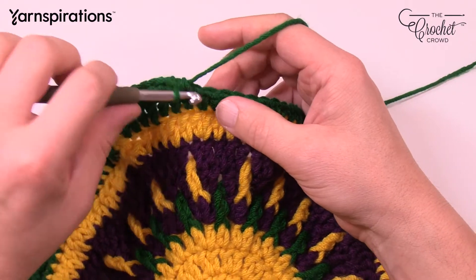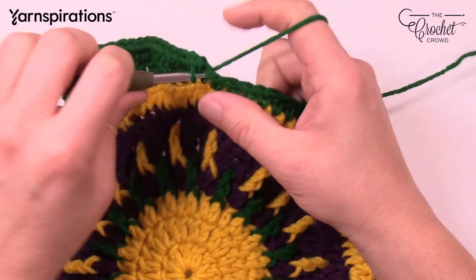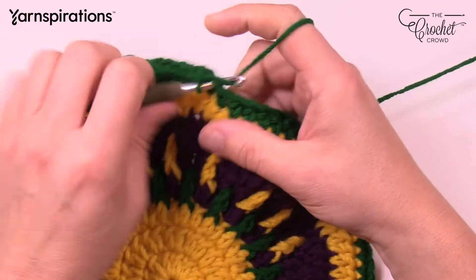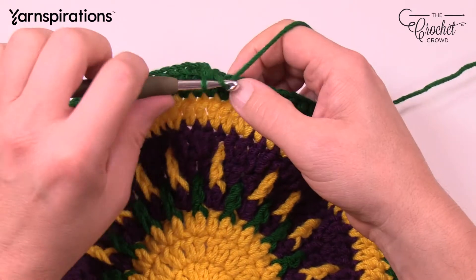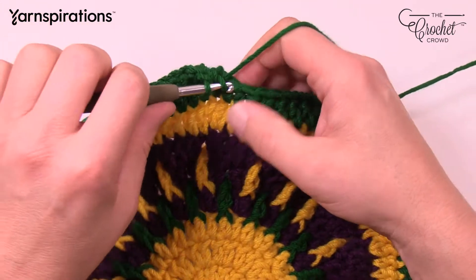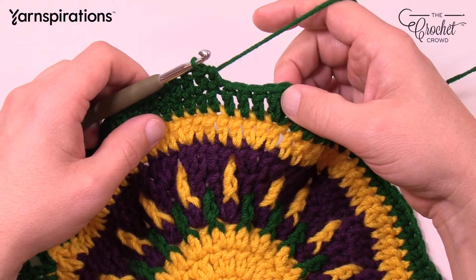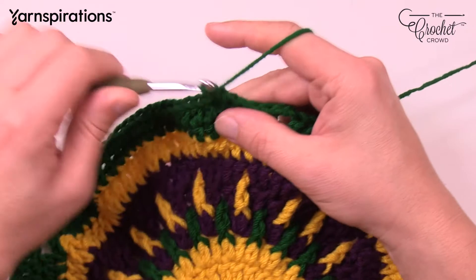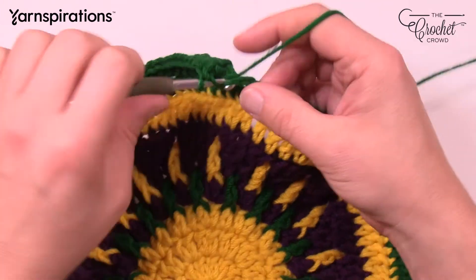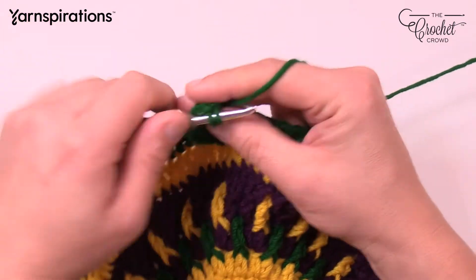Back to singles for 10: 1, 2, 3, 4, 5, 6, 7, 8, 9, and 10. The next 6 are half doubles: 1, 2, 3, 4, 5, 6. The final 3 are double crochets: 1, 2, and 3. Then your corners — two double crochets, 1 and 2, chain 2, and two double crochet, 1 and 2. Reverse the video to do the remaining sides then meet me back at the end of round 11.